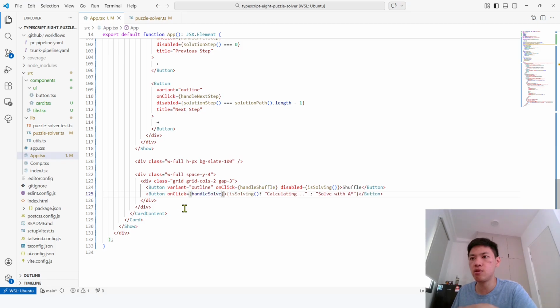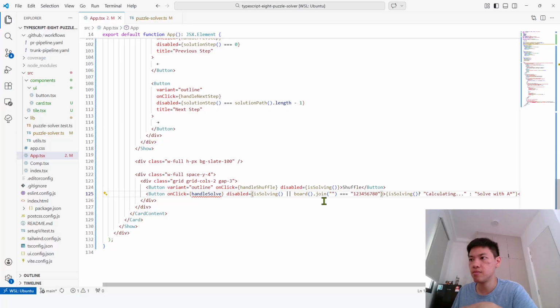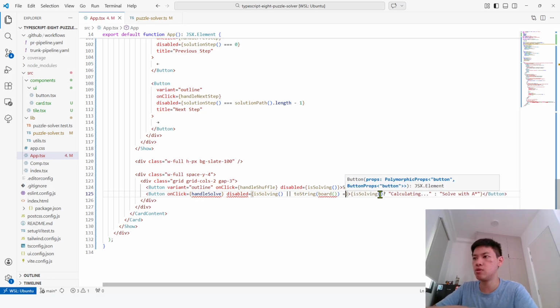We have not implemented this, but it's fine. We'll implement this later. Okay, disabled is solving, or if the board is solved, I think this is to string board equals to string goal state.